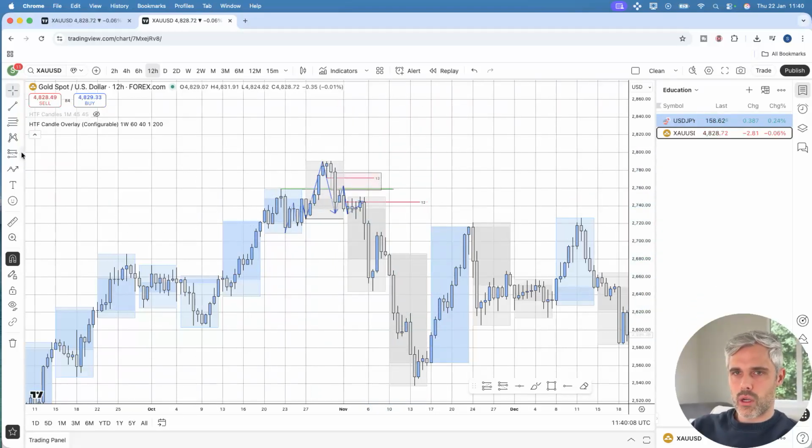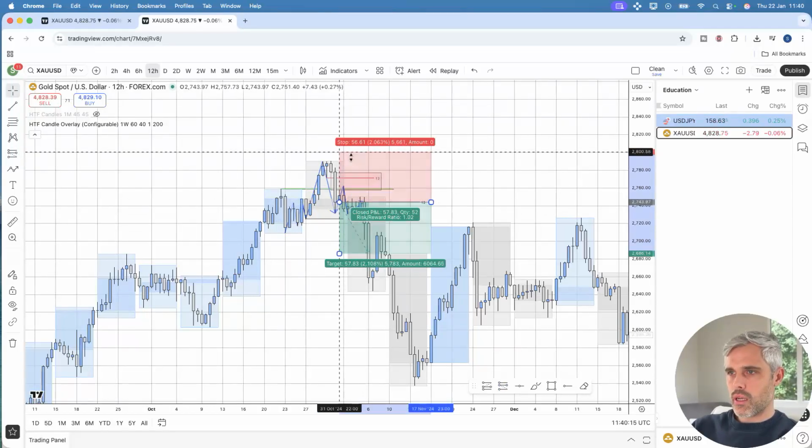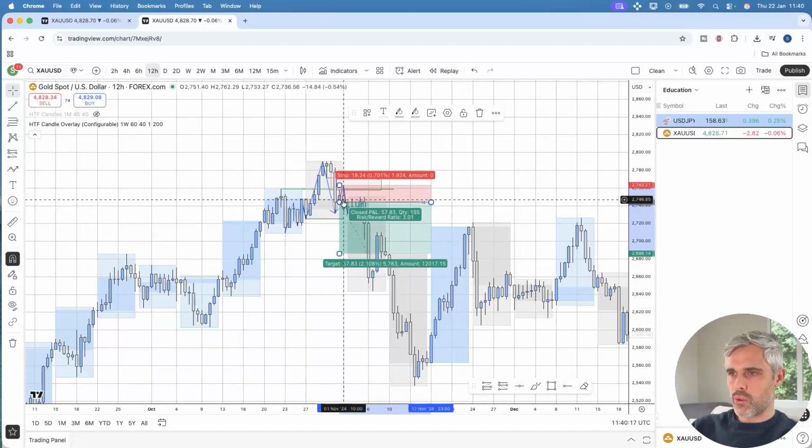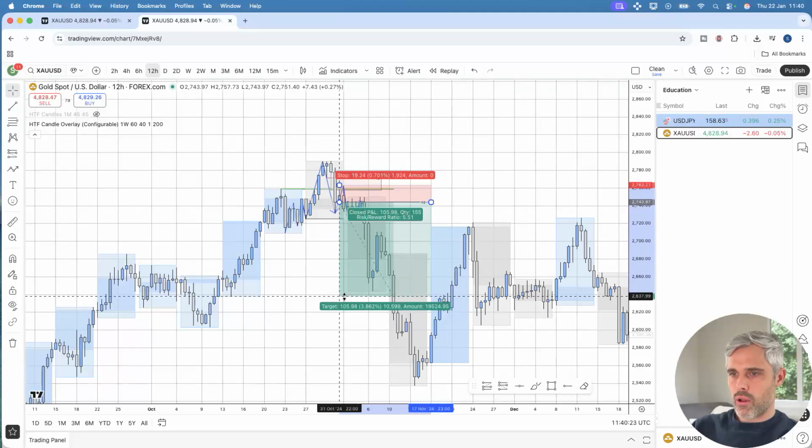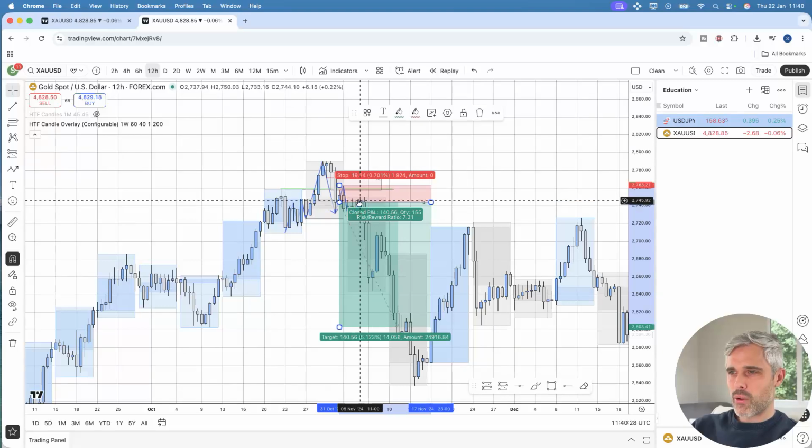Option 2 is you just hold off and you wait for further confirmation. Price stings in and creates new internal range liquidity with a new swing point, a new order block to trade from. Cover the high, and again, we can either aim for the low, 1.84, or we can take the additional targets that we talked about. And now you're getting up to sort of 6 or 7 R multiples.